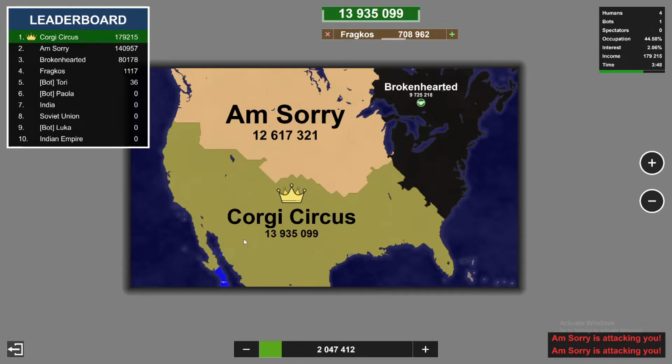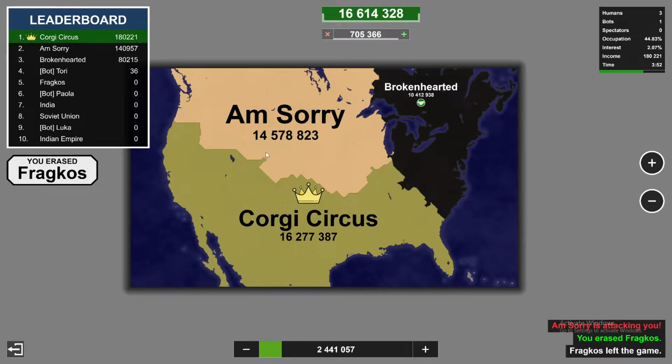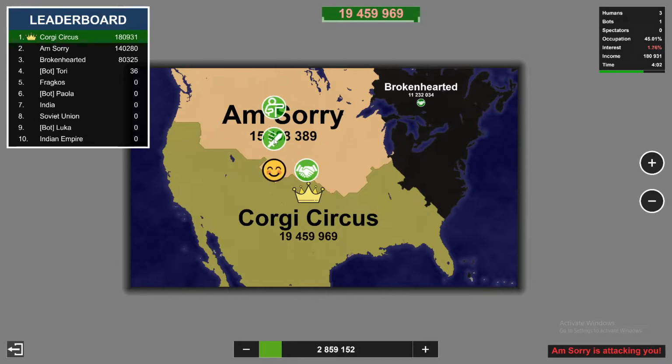Brokenhearted has not attacked us yet, which is very fortunate for us. Gives us a little time to build up and start attacking this Sorry guy. He's attacked us again and has some pretty low troops, so let's go ahead and start doing our half marker attacks and continuously push through him.